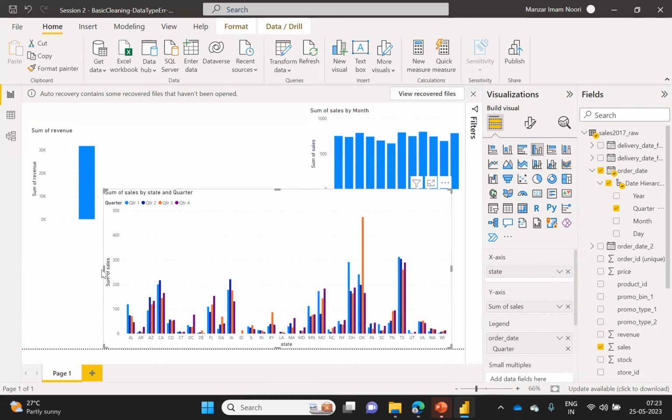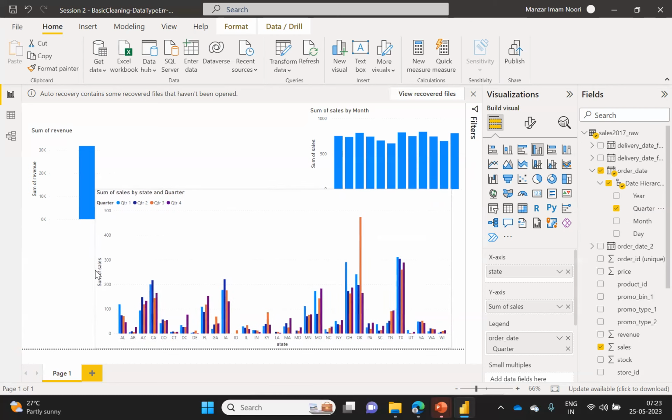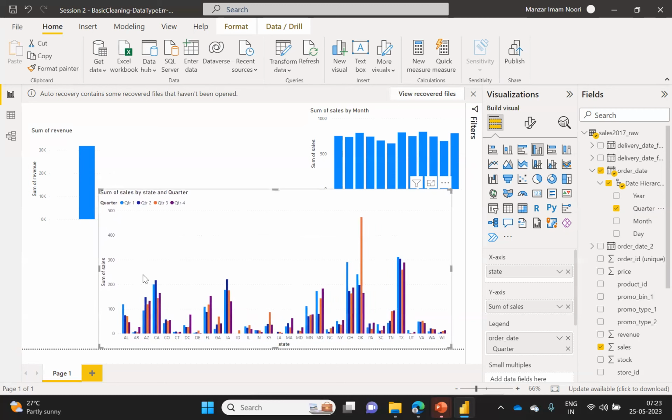Is it fine to show this in the visualization when you are building your report dashboard? Sometimes it may be okay. Sometimes we want to show this comparison across different quarters, to see in which quarter in this state we have done well and in which quarter we have not. So this is the comparison within the state itself for different quarters, right? This is the comparison of data within the state for different quarters.